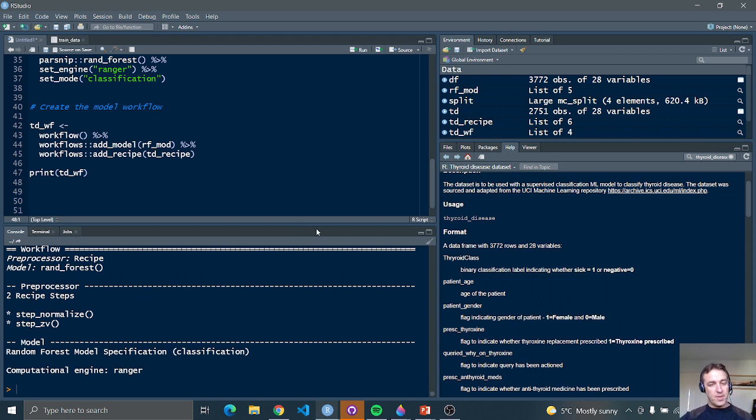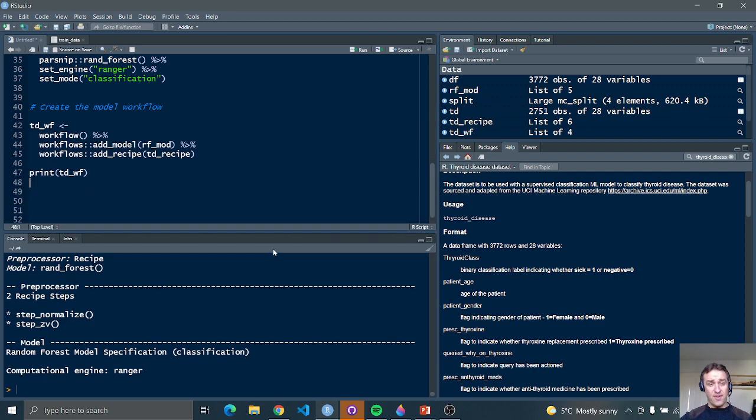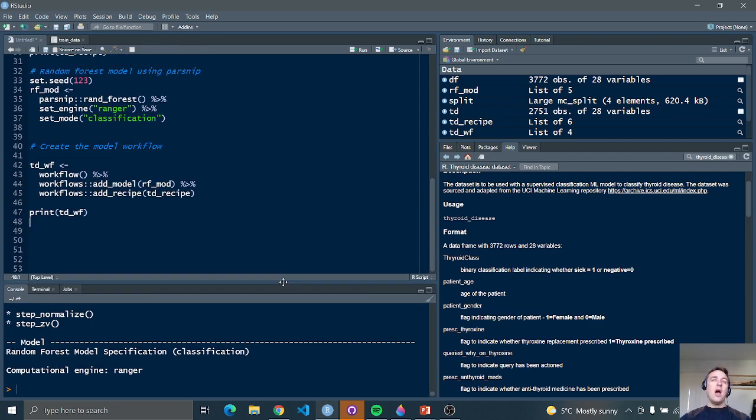If you want to print that out, you can see that I've got my random forest workflow, 2 pre-processing steps. You can do a lot more recipe steps than this. This is a very basic recipe. If you want to know how to do more with tidy models, I did a couple of tutorials on this. So look on my YouTube channel around creating a classification model from scratch in tidy models. It's a 2-parter, and then from there it shows you how to deploy your classification model into Docker, and how to create an API from that as well. That might be worth checking out.